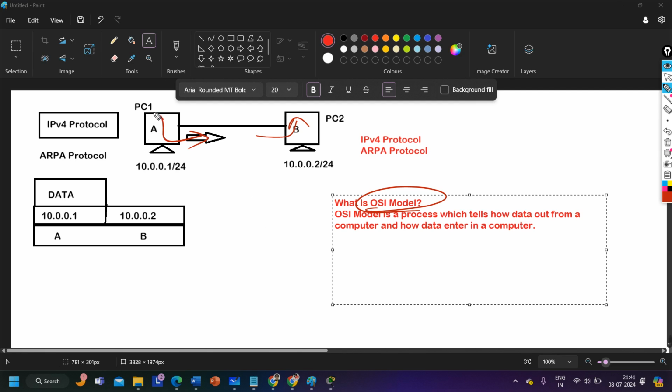So while sending data, PC1 is going to perform some tasks like adding source IP, destination IP, source MAC, destination MAC. This is one kind of task. Every time this PC needs to send any kind of data to any machine, it has to perform these tasks. Like this we have port numbers as well, source port and destination port, and for each task one protocol is running which is responsible.